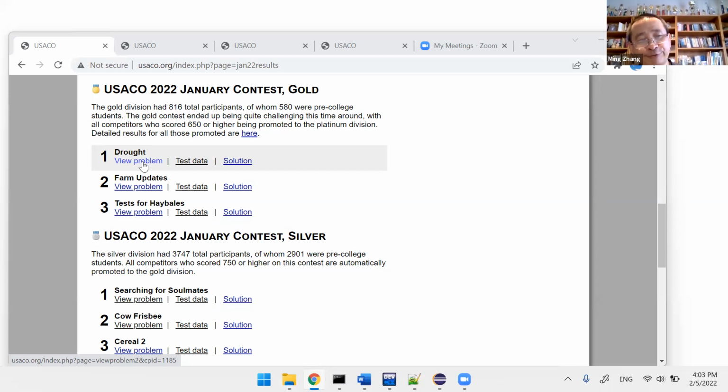Just do a graph traversal. You have to remember to apply the updates in reverse order, not the forward one, but the reverse order. Anyway, I'm going to go through the first one, which is a DP question.